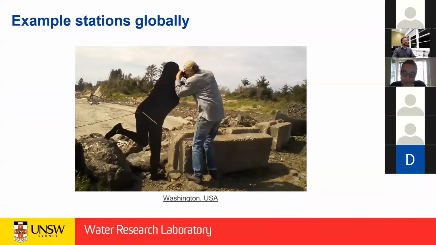I think this one takes the cake though. This is in the Northwest Pacific. A local sculptor got the idea to design their station as a silhouette of somebody taking a photo, and you put the smartphone where she's taking the photo from. That's an interesting one. But if you know the people from the Northwest of the US, they're interesting people.